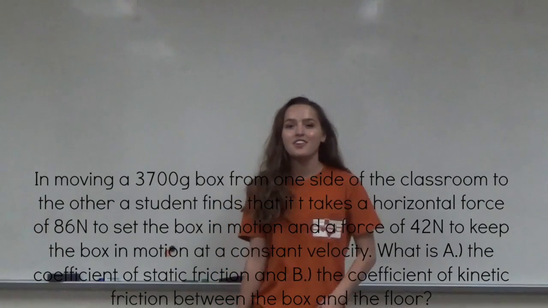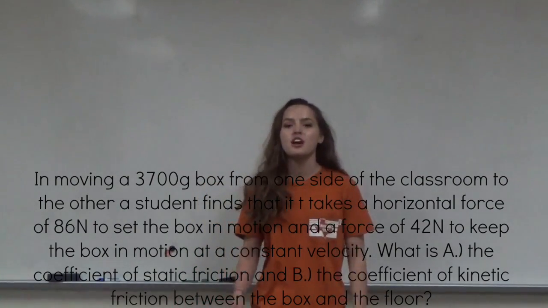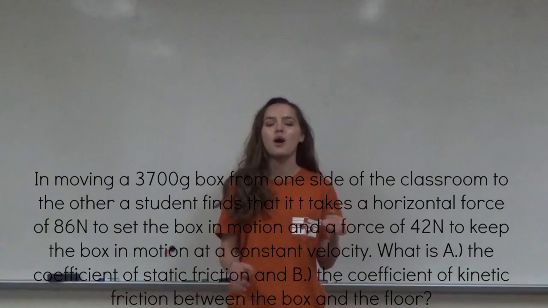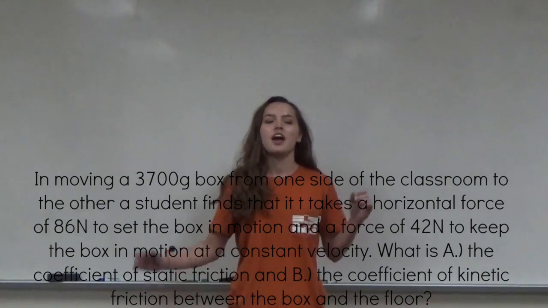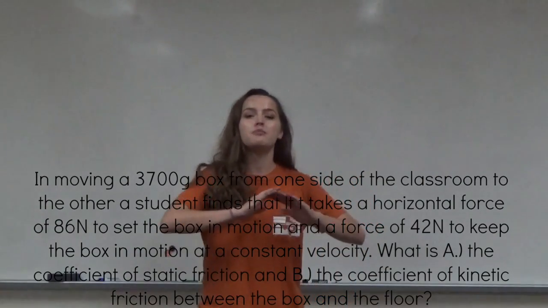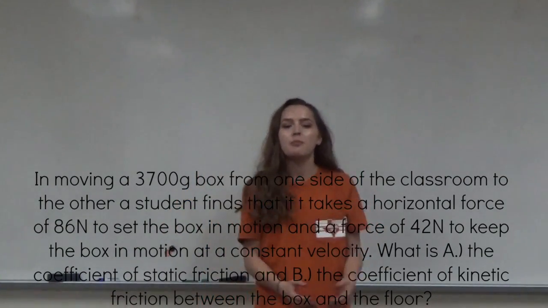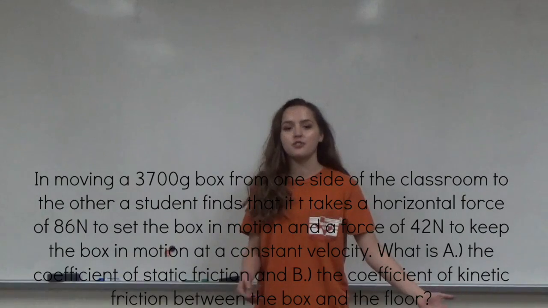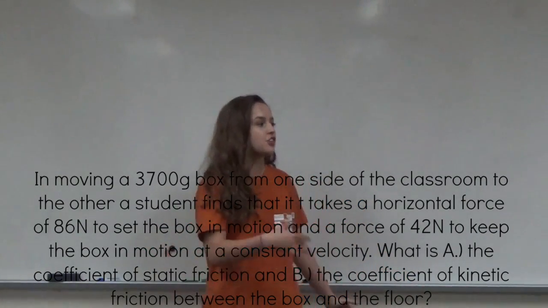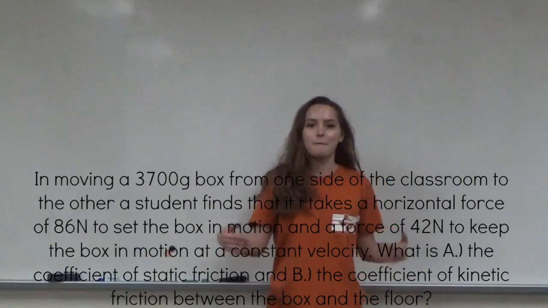In moving a 3,700 gram box from one side of the classroom to the other, a student finds that a horizontal force of 86 newtons is required to set the box in motion, and a force of 42 newtons is required to keep the box in motion at a constant velocity. Now, part A, what is the coefficient of static friction? And part B, what is the coefficient of kinetic friction between the box and the floor?